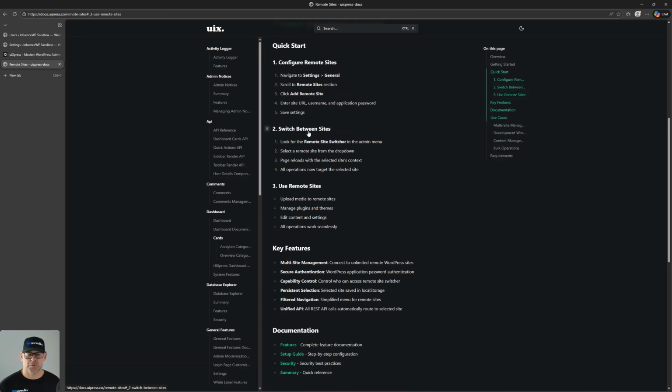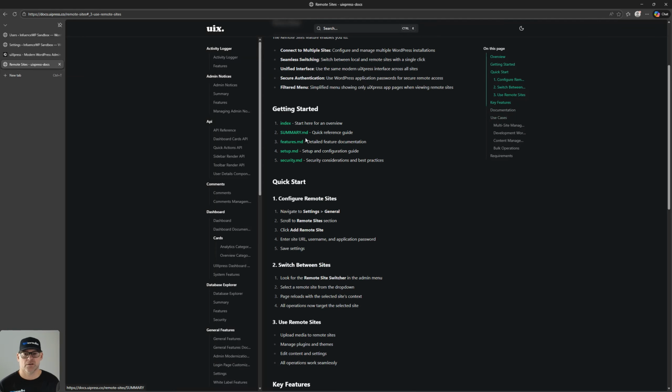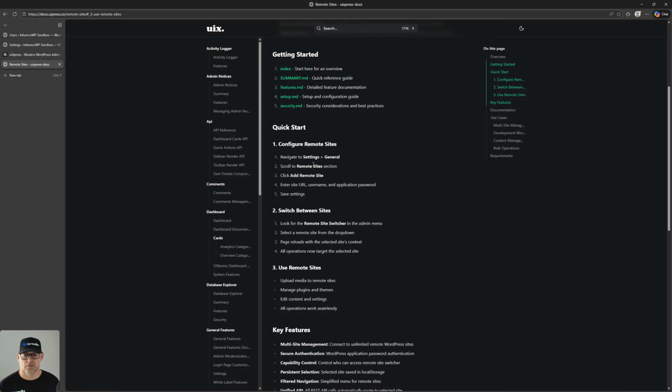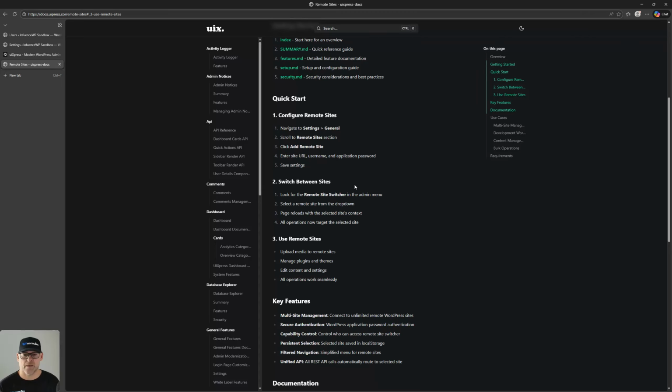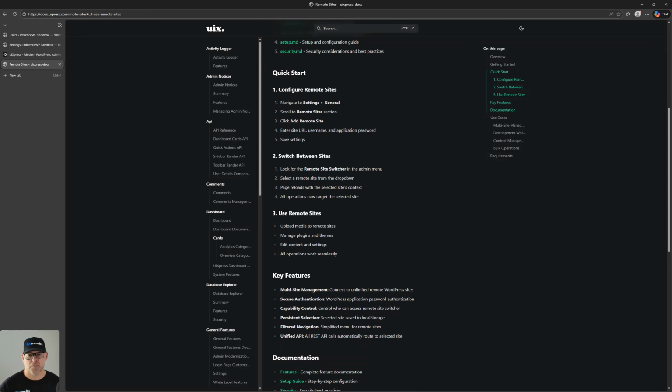Okay, here we go. Switch between sites, configure. Okay, we did that. Switch between sites: look for the remote site switcher in the admin area. Select a remote site. Okay, so it's not necessarily bulk operations. Look for the remote site switcher in the admin menu.